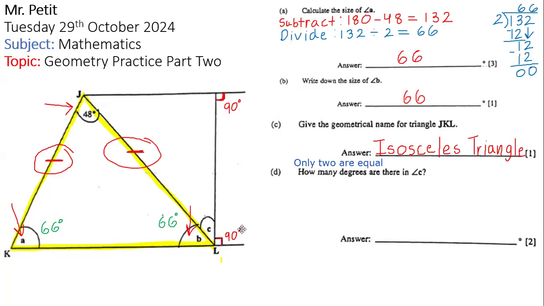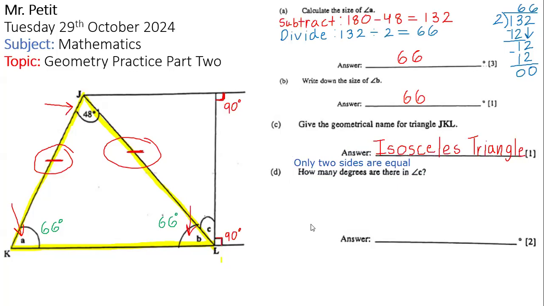Tavana, where's Tavana? Can you hear me? Yes, sir. What do we mean by isosceles triangle? Two angles are the same. Very good. Two sides and two angles are the same. Samaya, where's Samaya? Right here. What do we mean when we say isosceles triangle? Only two sides are equal. Very good. Only two sides are equal, let's correct this.